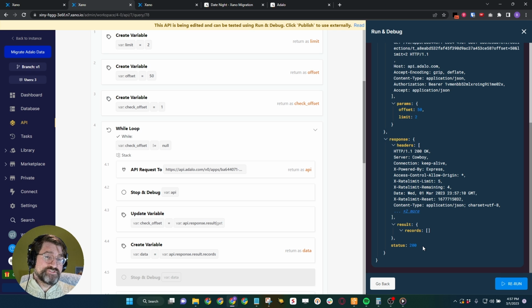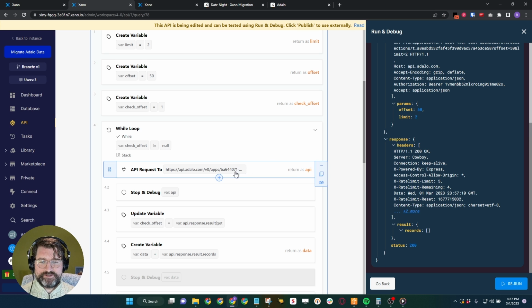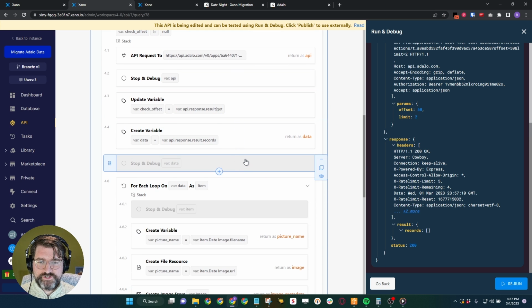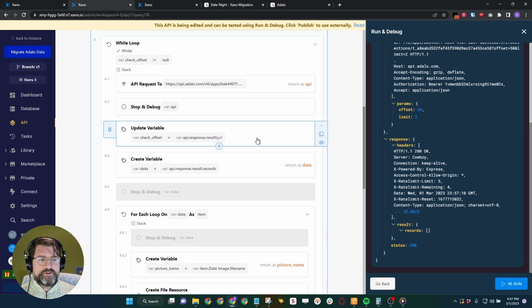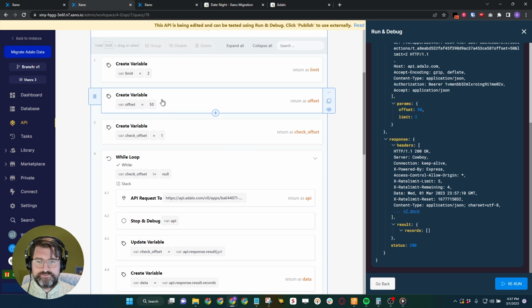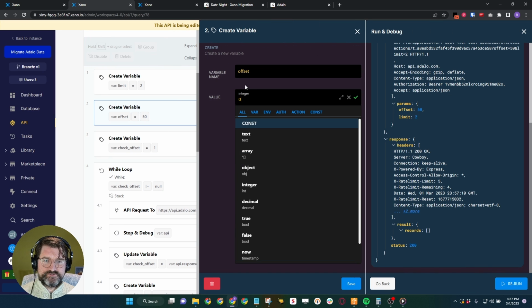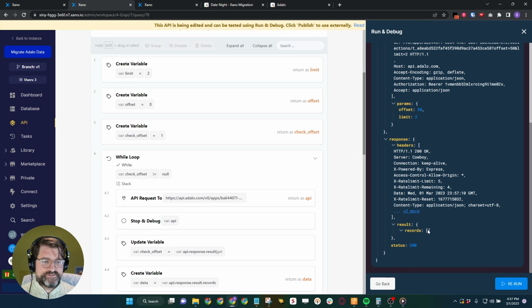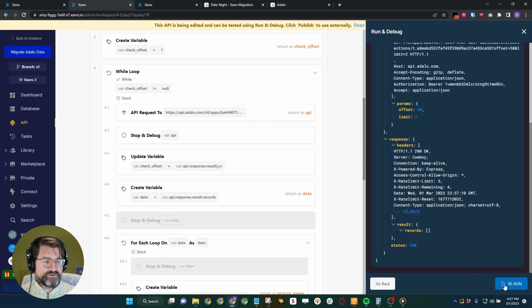The key is that once you've run out of records to pull, Adalo will not provide you with an offset back. And so the way that we handle when some information might be missing from JSON is a get statement. So I'm going to show you how to do that now. What we can do in pulling our API response, first off, we do want to get that offset back in. So I'm going to rerun this now.